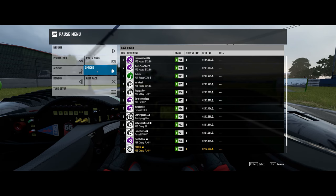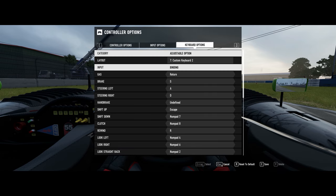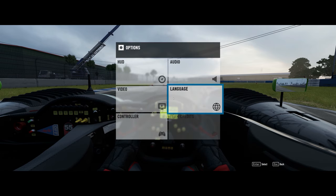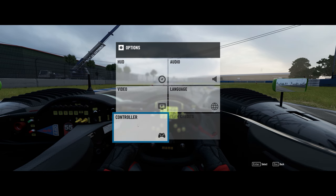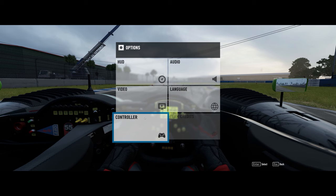Let me give you the settings that I'm using here. Now I've spent a good 2 hours today, and I looked at it the other day as well. What you want to do is do it while you're in game, so you can test it out on track. I'm just doing a test session out here at Sebring because it's a rough track, and Forza tends to have a lot of this power oversteer movement, and it's not very natural feeling.